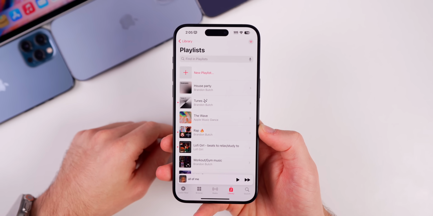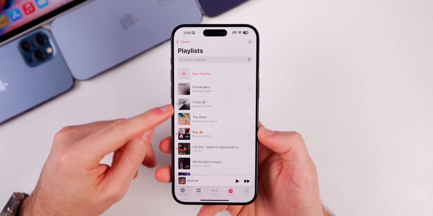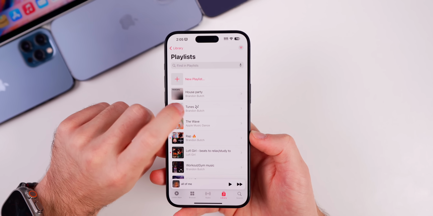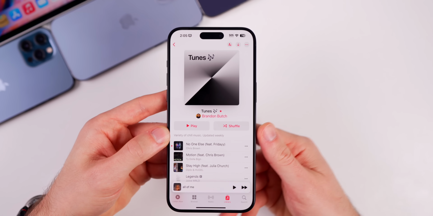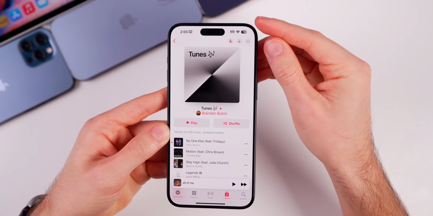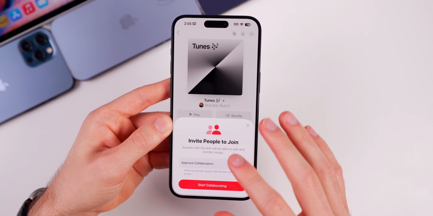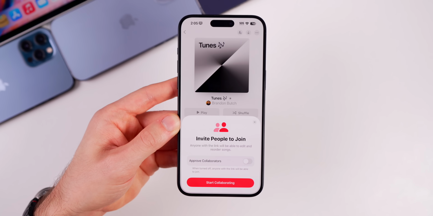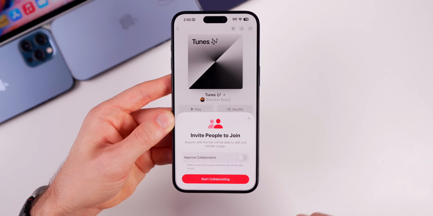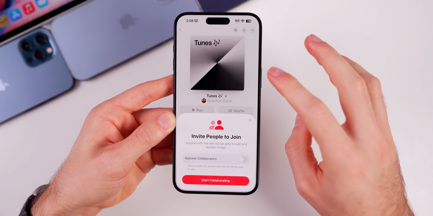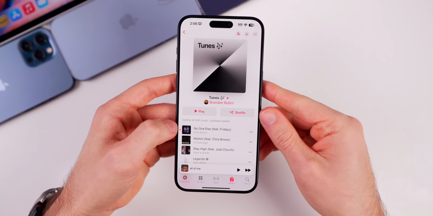And then if you go into the application and go to the playlist tab, you will not see anything new here, but if you go into a playlist, you will now see a new glyph icon up top, just like we saw in 17.2, where you have a little plus icon in the beta, I should say, not in the final release, but it's the same interface as we saw in the earlier betas. But this is where you can invite people to join the playlist. And of course you can add songs, you can react to songs, reorder them, and things like that.